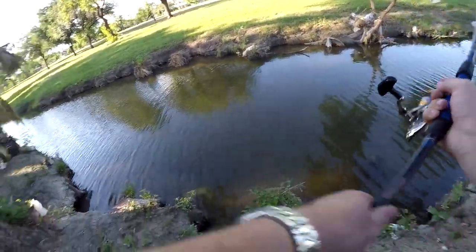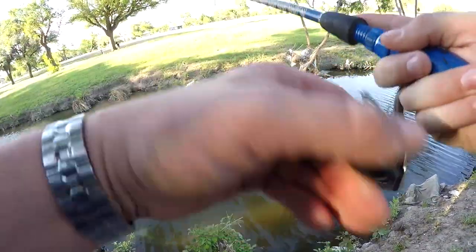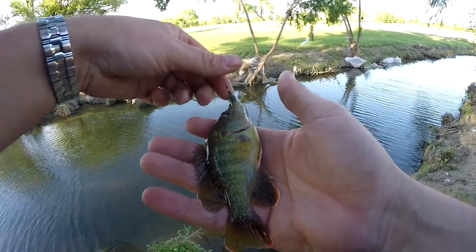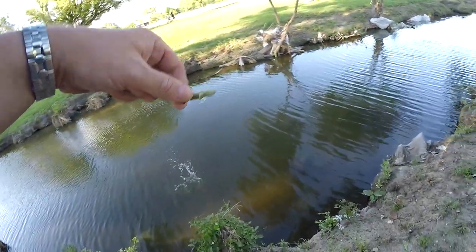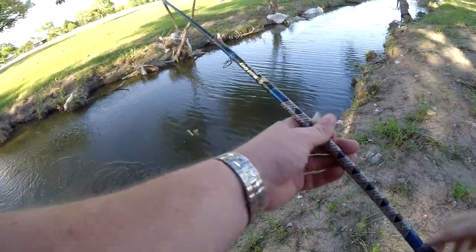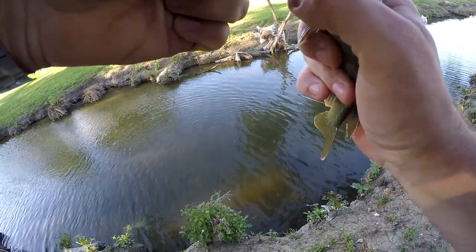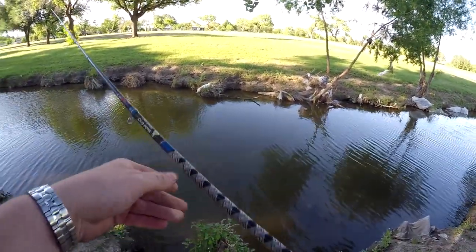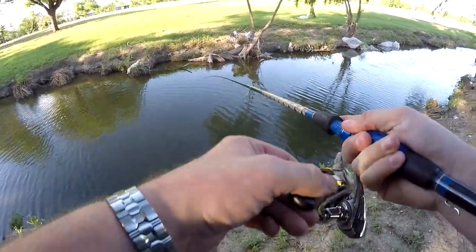There's a nice deep, fairly deeper stretch than the rest of the creek. There's got to be something hanging around over here — yep, here we go! Sunfish, looks like a little green sunfish. Oh, that's a better one — oh, he swallowed it, choked it. There we go. That was pretty quick, so I'm not even going to turn the camera off, just throw another one out there. And look at that — as soon as it hits the water they're just blowing up on it, all these green sunfish.